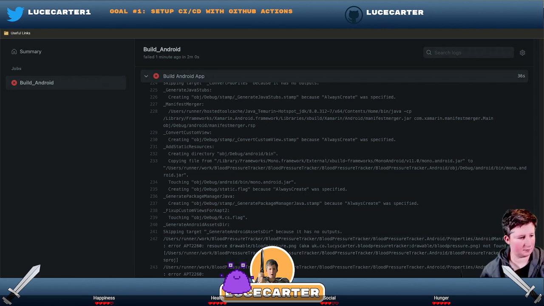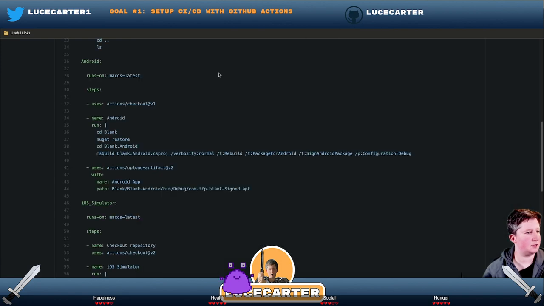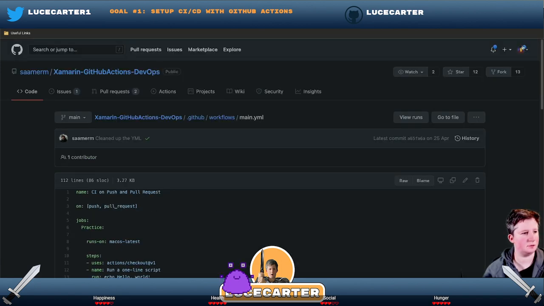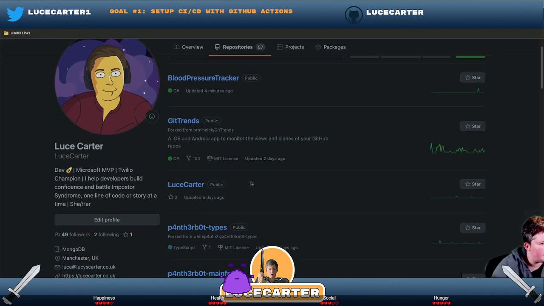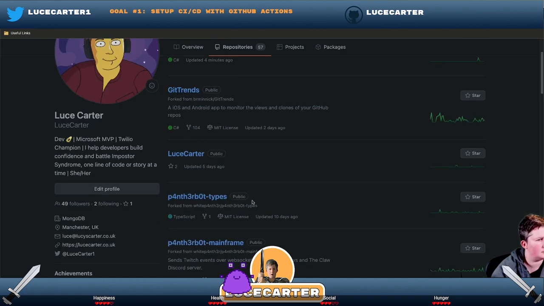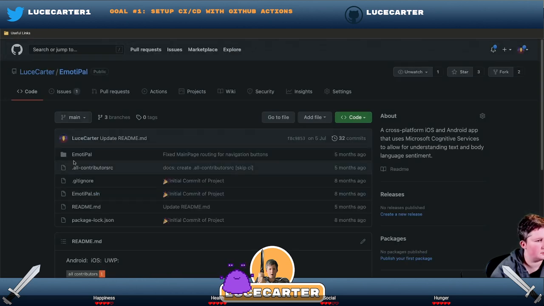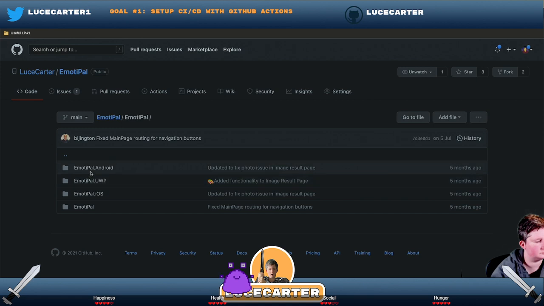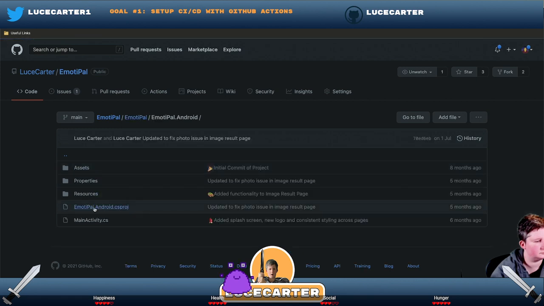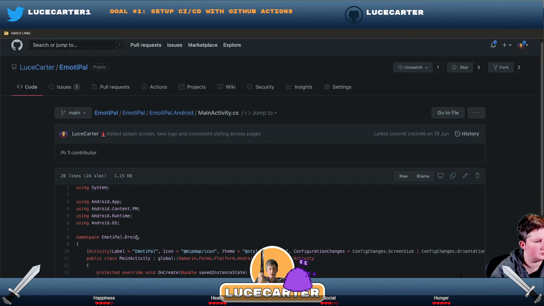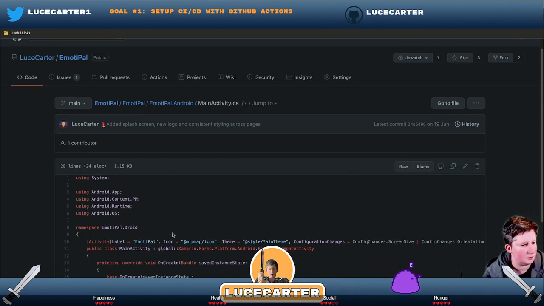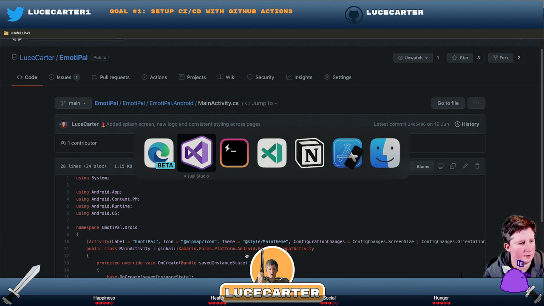Okay. What's the default? If I go to one of my other repositories, like, why is mipmap the icon dot there?